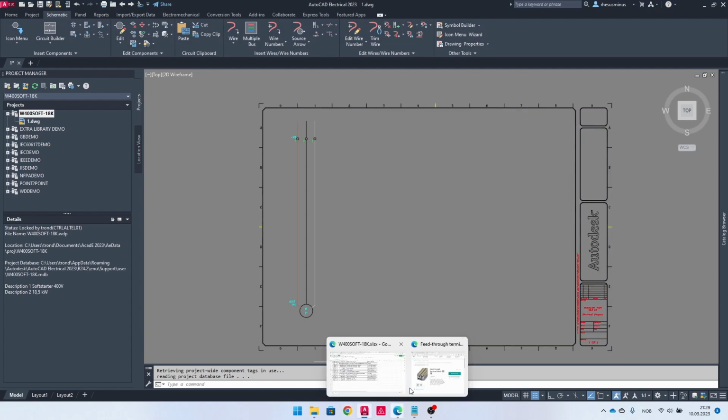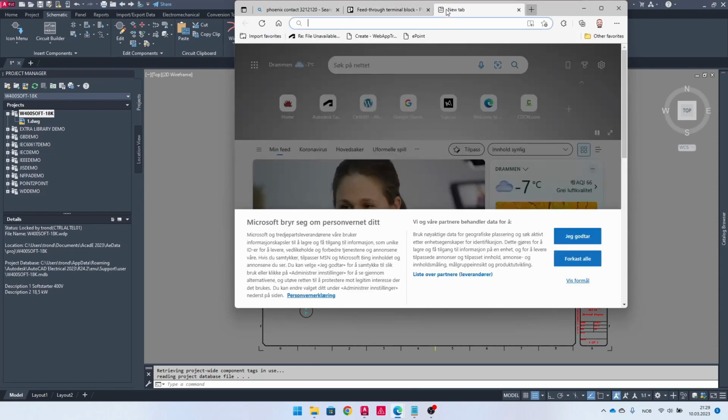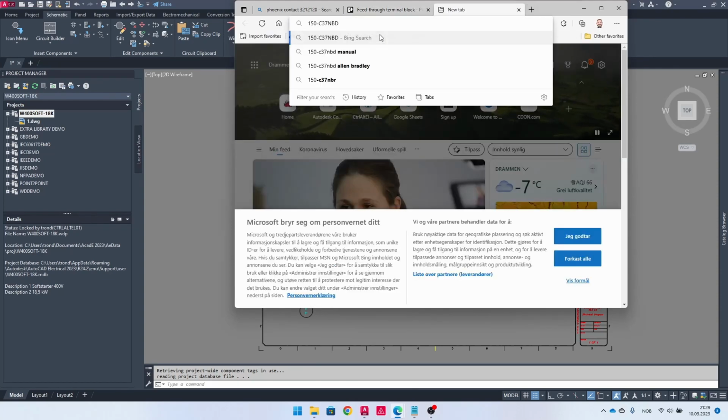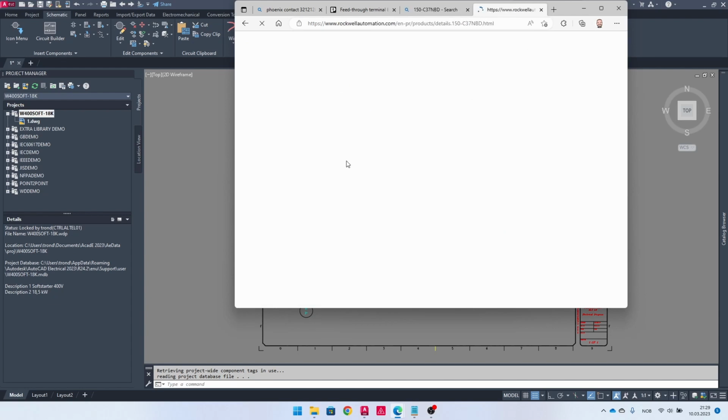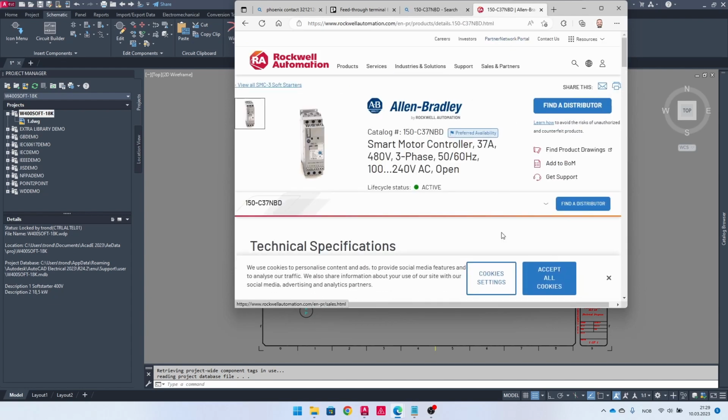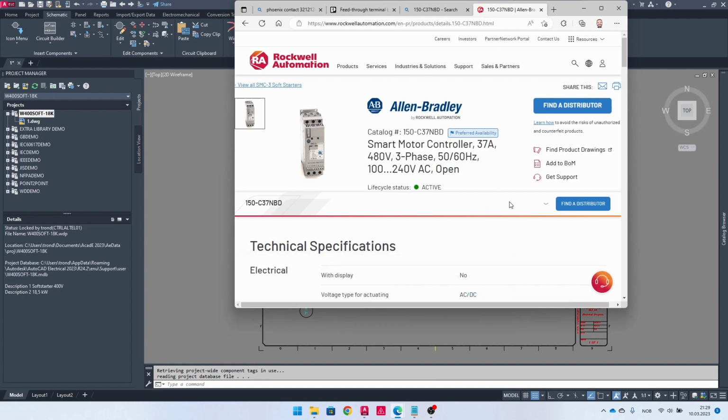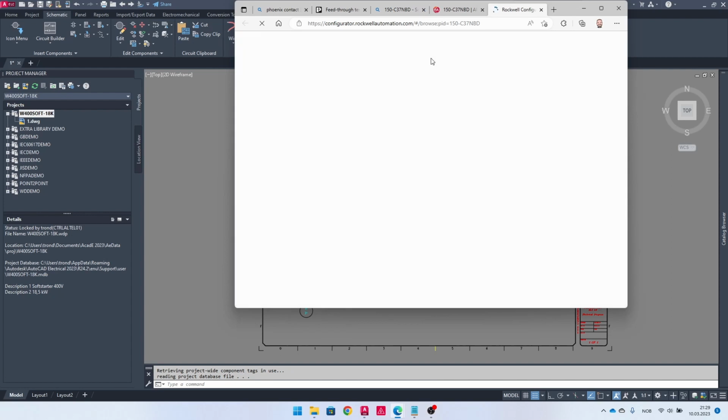So then I guess we will just have to go back here and Google this one, see if we can find some information about it, the pins and so on that we need for this one. Product drawings, maybe that would help us.